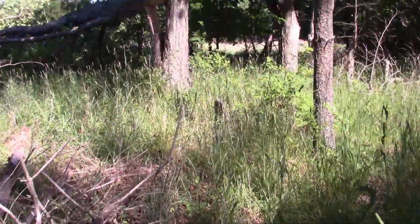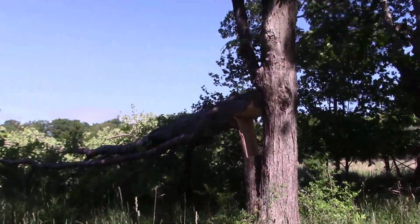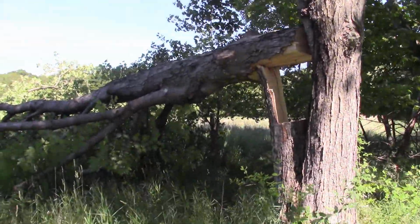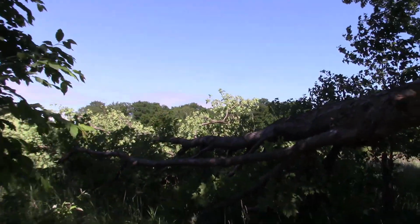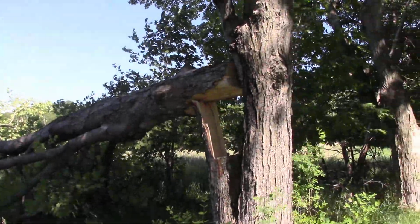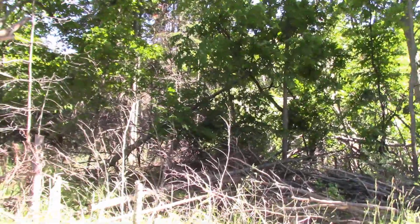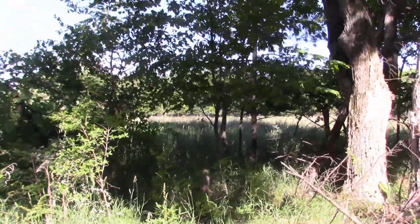We had to clean some of this up. And then we had this really big maple that was leaning out toward the food plot, and was able to drop that thing. And the top of the tree is just on the edge of where the food is and where the switchgrass is. So anyway, this is about as far east as they can go. And this is where they got to go out into the food plot.